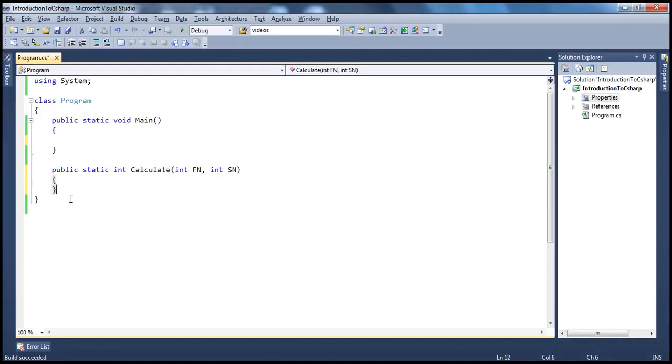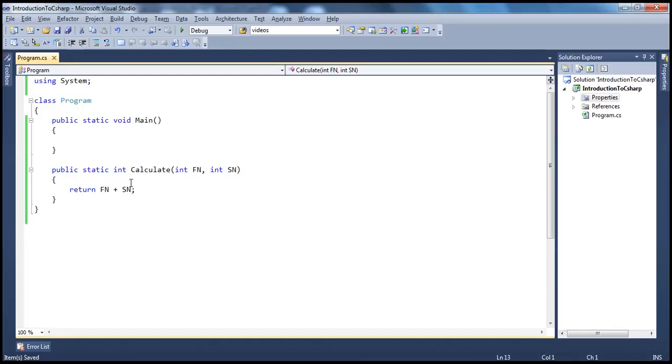So all I want this method to do is return firstNumber plus secondNumber. If you look at this method, it is very simple.